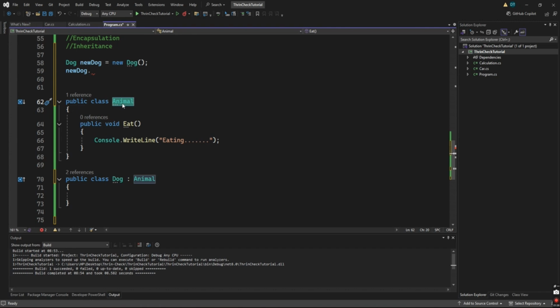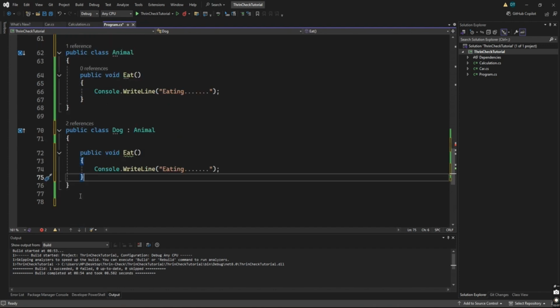So it says this promotes code reusability, allowing new classes to adopt and extend functionalities of existing ones without rewriting code. So we already acquire the functionality of the Animal class in Dog without rewriting the eat method. We acquire the functionalities and the methods inside the Animal class in Dog by inheriting from it, without having to rewrite this eat method in the Dog class. You can see.